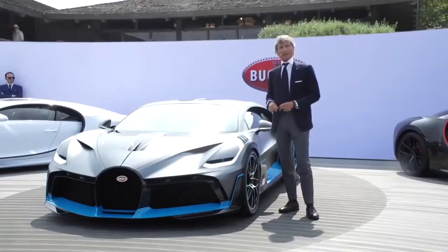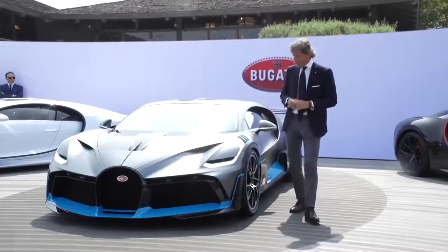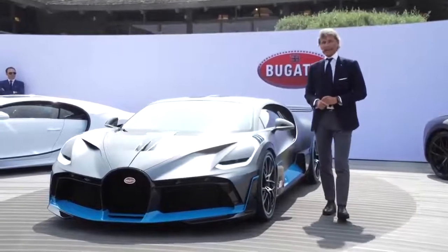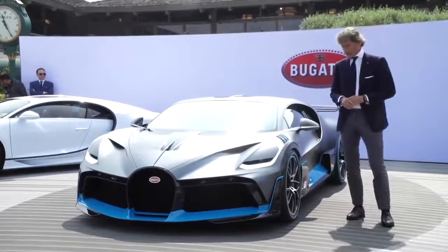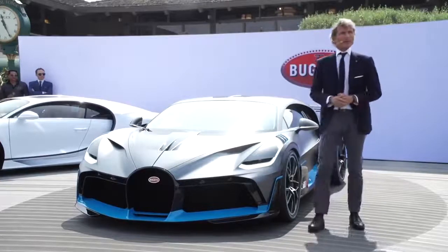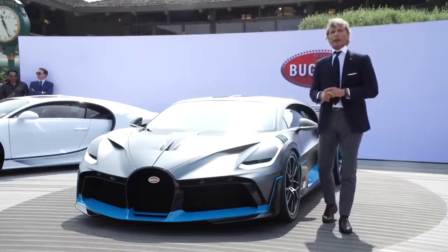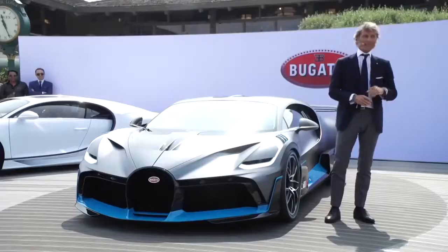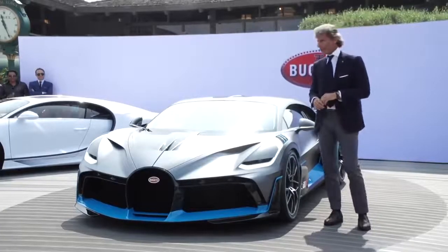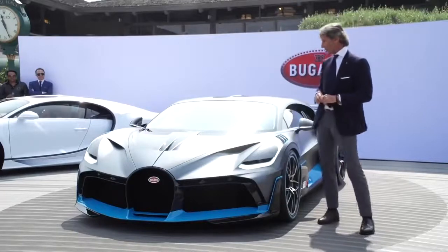Then we have stiffened the chassis and fitted sportier dampers, which is better for the handling behavior as well. We increased the camber of the wheels, which also looks very cool on the car. We also decreased the weight, which is lower by more than 77 pounds in comparison to the Chiron. Putting all these things together, better downforce, a stiffer chassis, less weight, in combination with our outstanding and wonderful 8 liter engine with 16 cylinders and 1500 horsepower, we have achieved an incredible time on the handling course, which is quicker by 8 seconds than the Chiron.